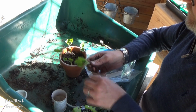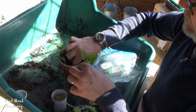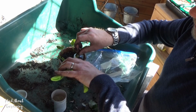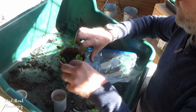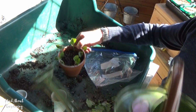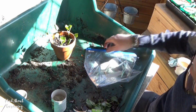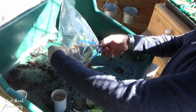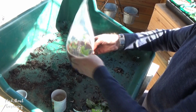We've got two more. So take that growing tip out, stick it in the hormone, make a hole, and then it pops. And then if you've got too much foliage, just reduce that slightly. And the last one, see if I can squeeze it in, maybe there. Don't forget to water, it's a reminder to myself. And the bag can go all the way over the top, to keep in all of the moisture.